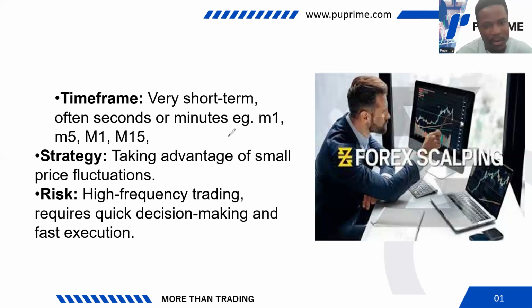So you don't stay so long. You just come in and go out. So this is what scalping basically is. So what is the strategy behind scalping? The strategy behind scalping, like I repeated earlier on, is taking advantage of price fluctuations, the smallest price fluctuation. So instead of focusing on the whole bigger move to the top, you're only focusing on the smaller moves, scalping the smaller moves to make profit and to exit the market. That is basically what you are doing when you are scalping.